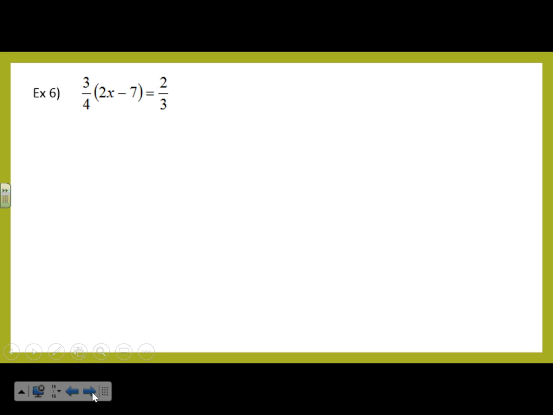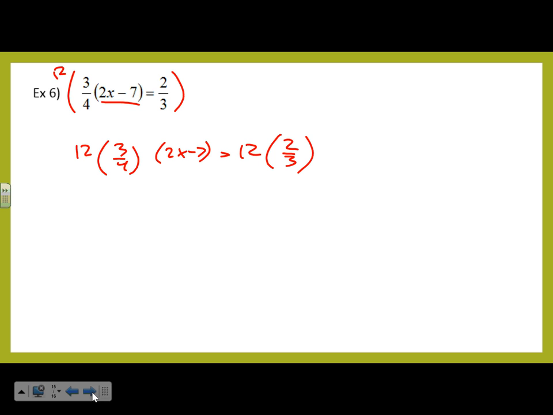In this one, we have 2 denominators, the 4 and the 3. Again, 24 would work. 48 would work. A couple other ones in there I can't think of. 36, that was the other one I was trying to think of. But the easiest one is 12, because 4 times 3 is 12, and 3 times 4 is 12. But not the parentheses. So 12 times 3 over 4 is equal to 12 times 2 over 3.